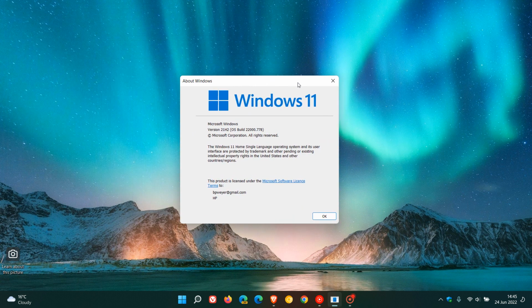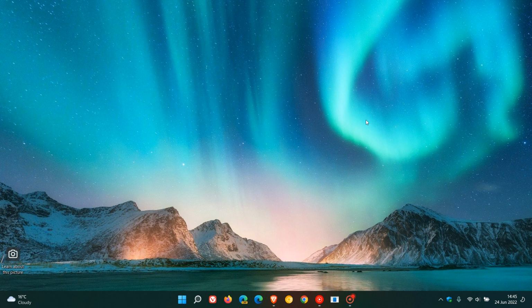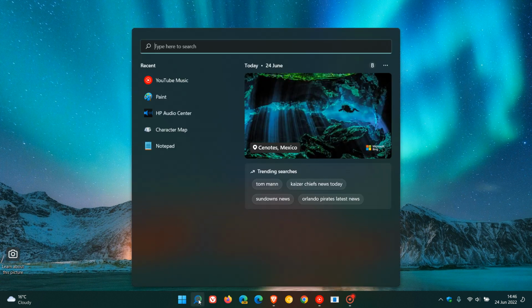And if you have installed the update, the build now for Windows 11 version 21H2 will be bumped up to OS build 22000.778. And that's more or less what's new and what has rolled out in this latest optional update, KB5014668, and that key feature update now being the new search highlights, which is becoming more widely available.